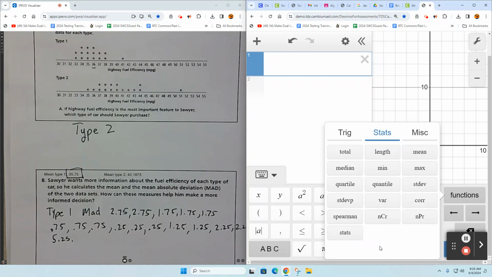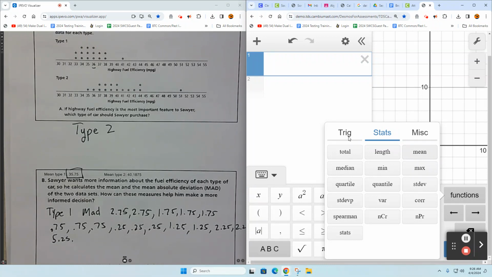It'll do the work for me. I can find the mean or the average. I can find the median. Remember how tedious it was to find the median? Well, some of these things we don't know yet. Some of them we won't do this year. MAD is not on there. But all you've got to do is find the average twice.